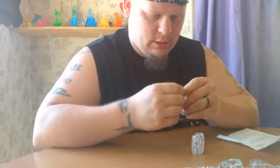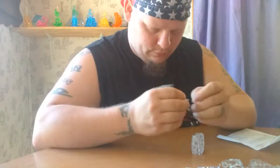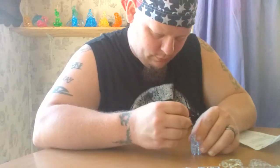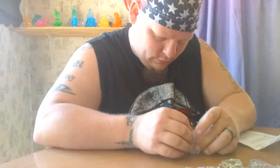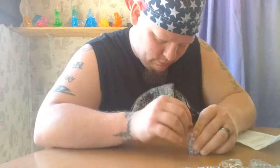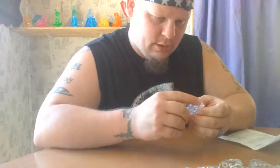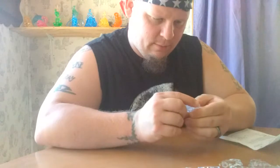I see what happened. So this thing here actually got broke off. So right there. Come on. Wonderful. So there's actually the back fin to the thing. Yes, I'm just loading it. It's looking good so far.